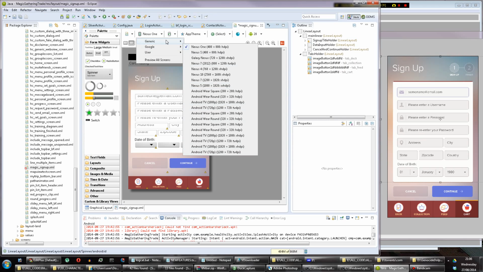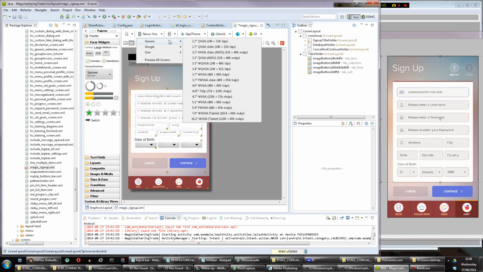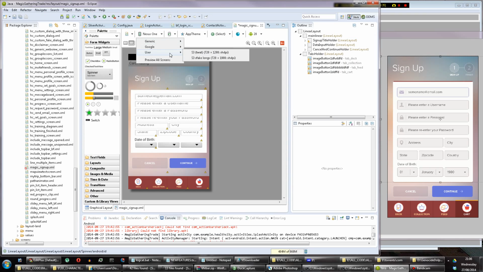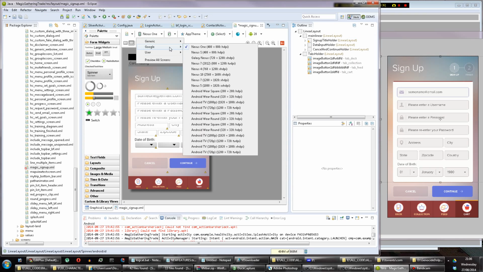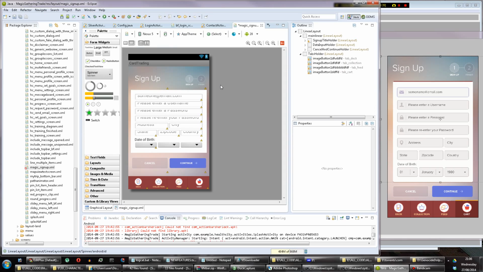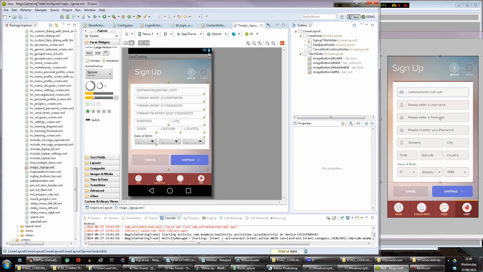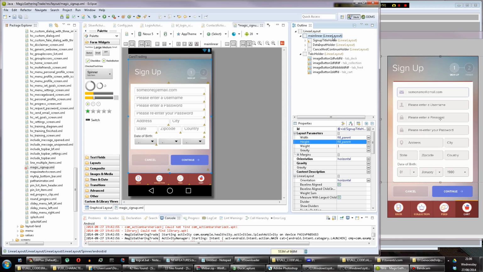I look at it on a few resolutions just to try and find my own mistakes. Alright, Nexus 5. As you can see, even on a Nexus 5 that would not work. So it's not actually a resolution, it's to do with my layout here. Now there's too much of a gap after cancel and continue.